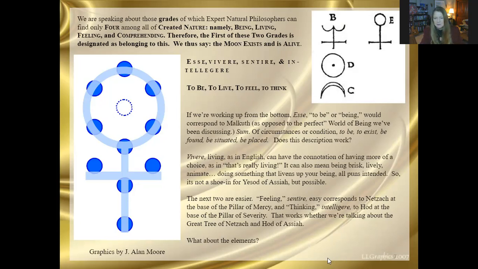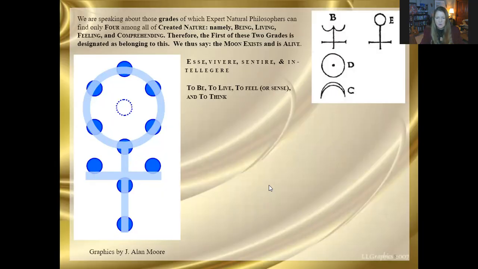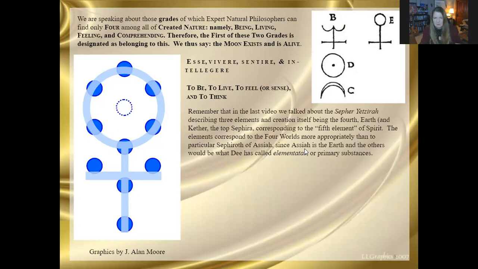Anyway, what about the elements? Well, what we said in the last video about the Sefer Yetzirah, there's just 3 elements higher up in the tree, and those correspond directly to the mother letters, although then they're supposed to be associated with the father letters, which we're not told what are, but there's only 3 of them. We're used to 4 elements. We don't get the 4th until we're in Malkuth.